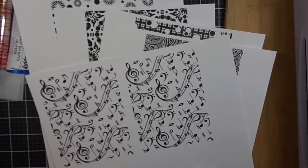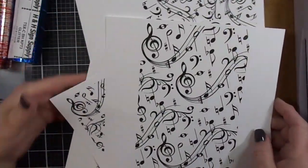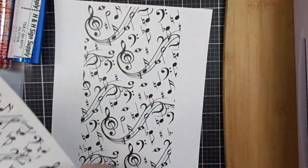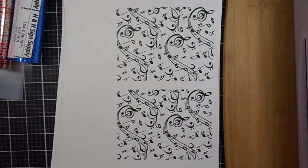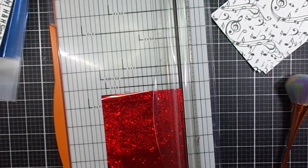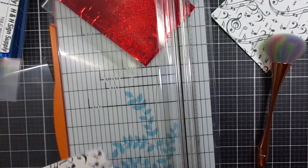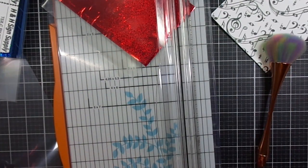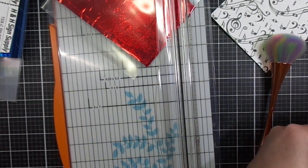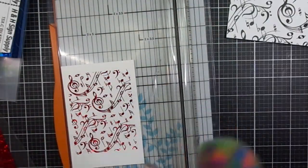Here are the musical notes — these are from the Tis the Season set. I did make them different sizes. What I'm going to foil here is actually the musical notes because the more I looked at them the more I thought they would be really nice for this card. For my first panel I'll use this red foil that has stars in it, so it looks real sparkly. All of my foil is from H&H Foil. I did two panels with the red sparkly stars using a Mini Mink machine set on heat setting number four — the red musical notes turned out really nice.